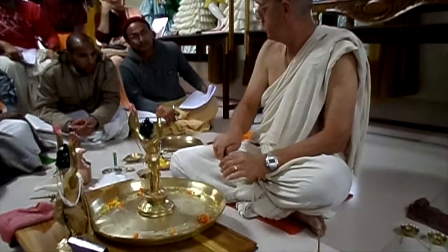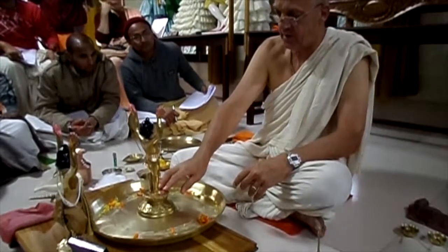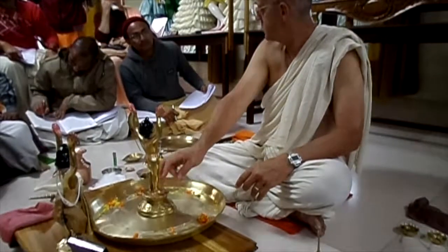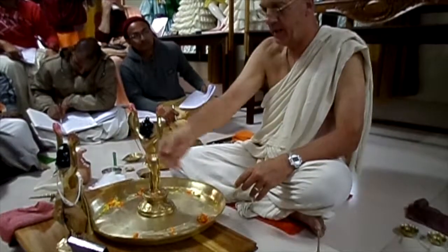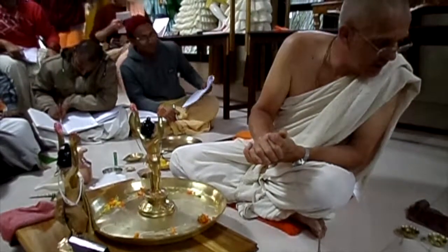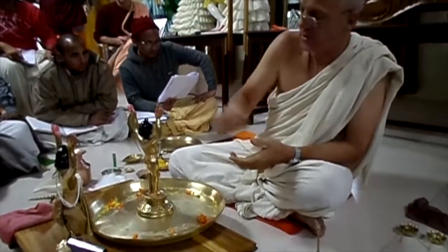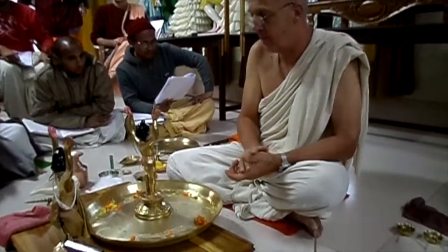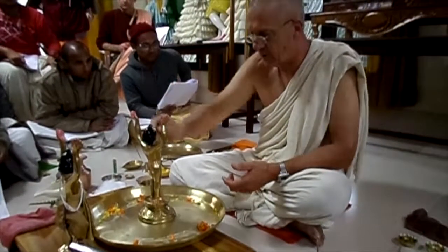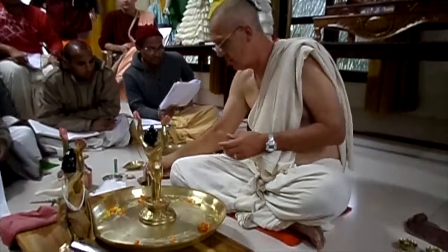So what do the students do? Because in the book it says what to do. Well, if they've got tilak and stuff on their feet, chandan and tulsi on their feet, you can wipe that off with just a bit of damp cotton wool. You can do that out or in, it doesn't really matter. What does it say here? Murti shuddhi, remove these, cleanse with cotton. Yeah, so you can just wipe those things off, especially if they've got chandan on their feet. So there you go, I made a mistake already.